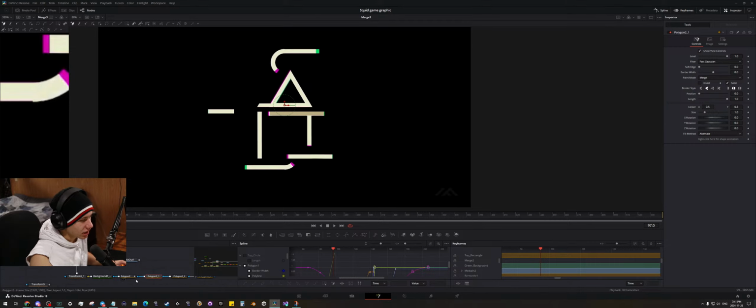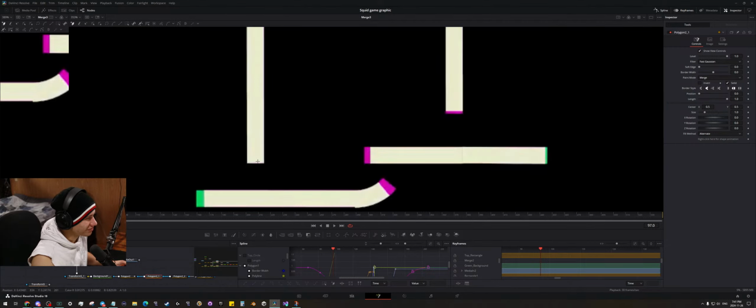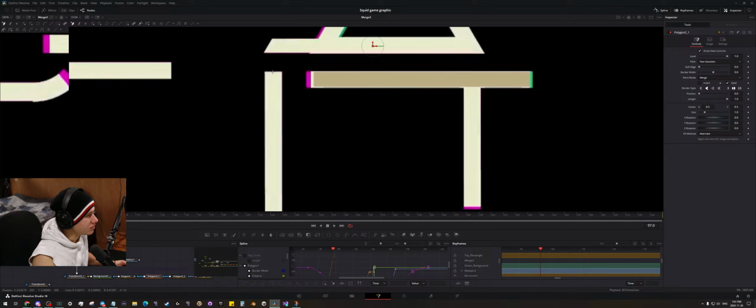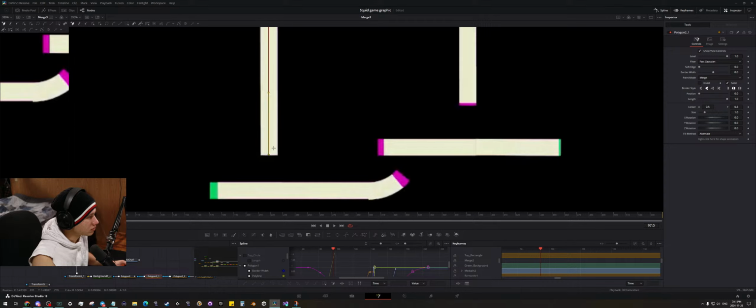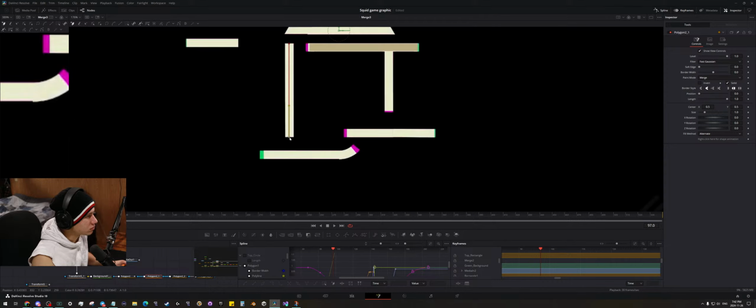This doesn't even start getting animated until like the very end. Border width, boom, like that.